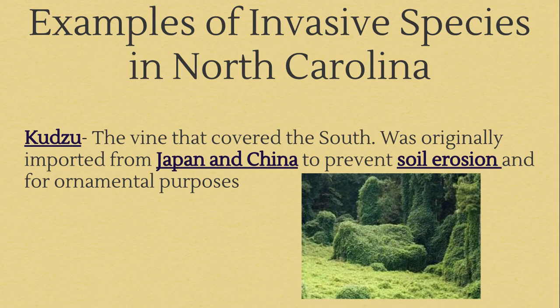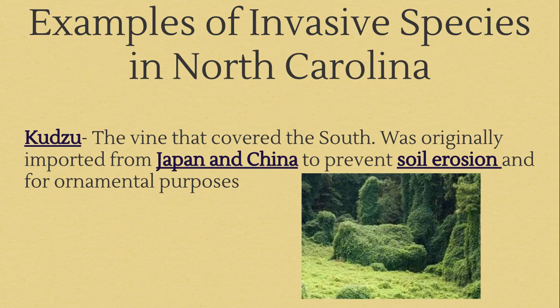Okay. This first one is a plant, the kudzu vine. The kudzu vine. The vine that covered the South. Oh, it says it right there. Originally this plant is native to Eastern Asia, Japan, China, that type of region. And it was brought over in the 1930s to prevent soil erosion. Because remember, plants reduce soil erosion because they hold on to it, because they cover it. And people just thought it looked nice. And the thing with kudzu is once it gets established, once it gets a good root system going, it can grow a few feet a day in ideal conditions.